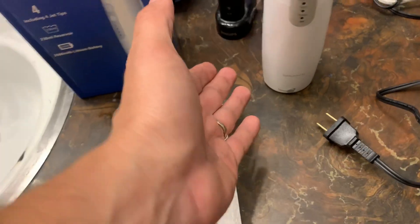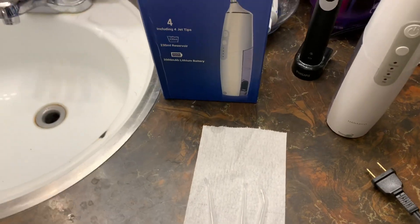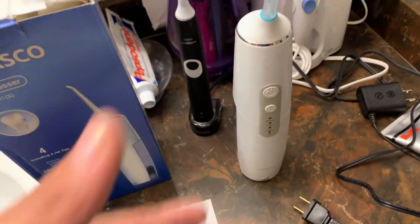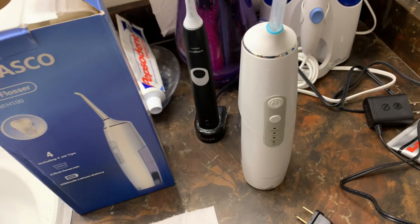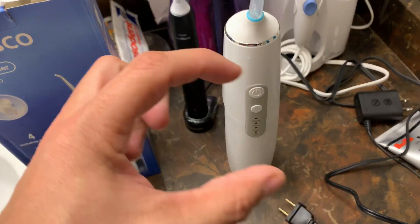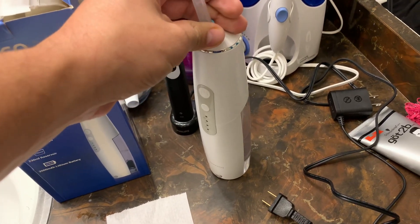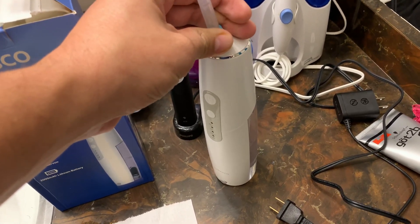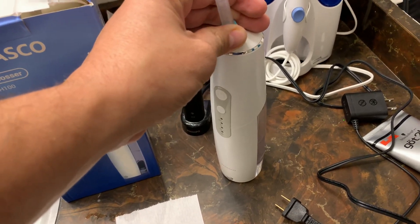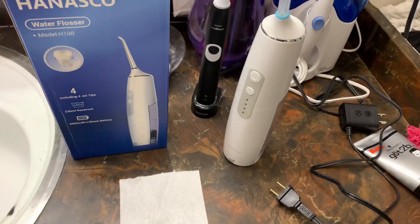This is one of the things that's in my travel kit. I'll be doing more videos on what exactly is in my travel kit and some of the things that I think everybody should have — but this is one of them, especially if you're in front of clients. Some of you may say it's just easier carrying a little thing of floss than it is a water pick, but those of us with sensitive gums understand how much it sucks to floss. It may just be downright painful and then you're bleeding and now you've got blood on your teeth while you're trying to talk to clients — and that's not much better either.